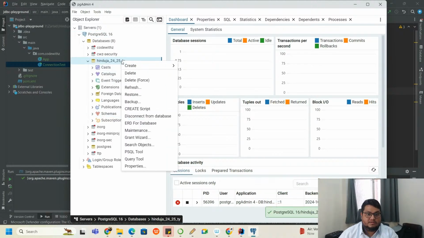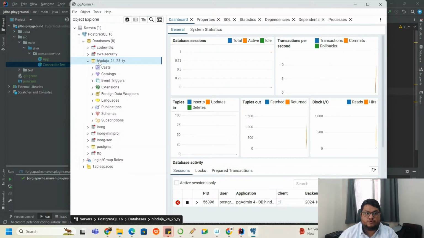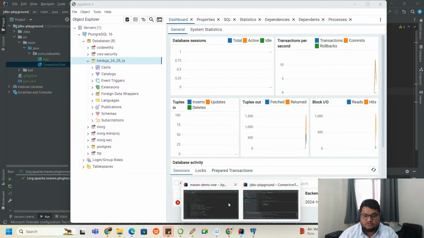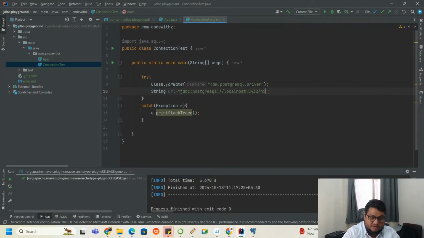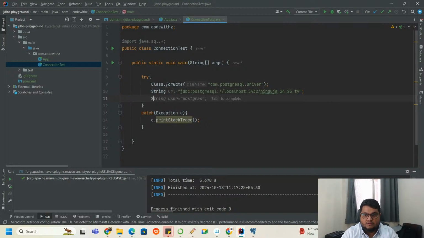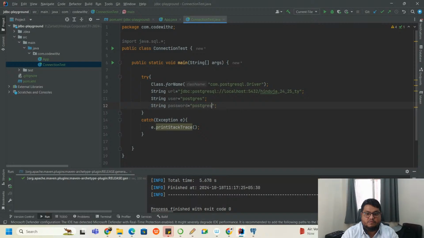The name is Hinduja_24_25_ty. Then String user is postgres, then String password for me is admin.